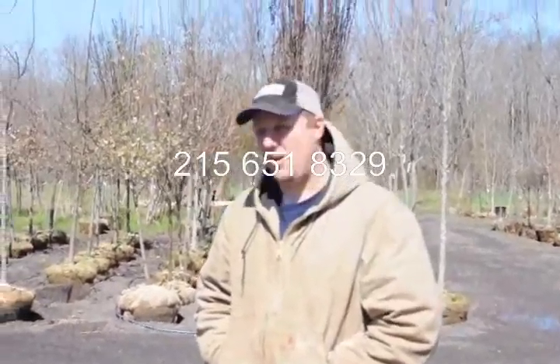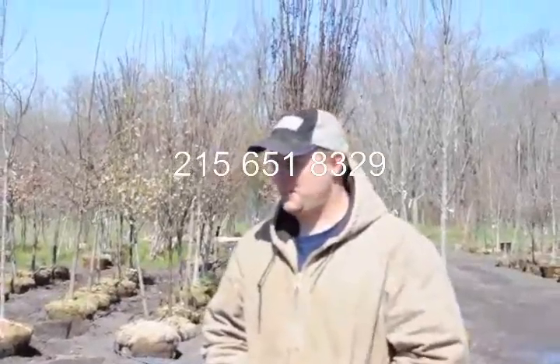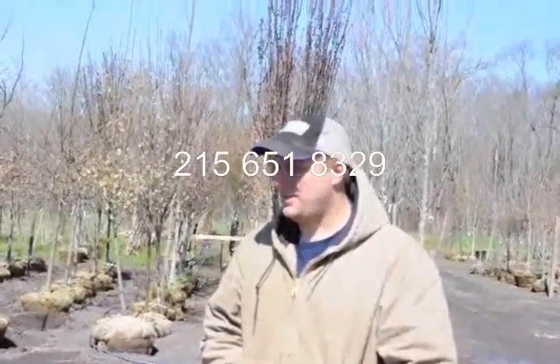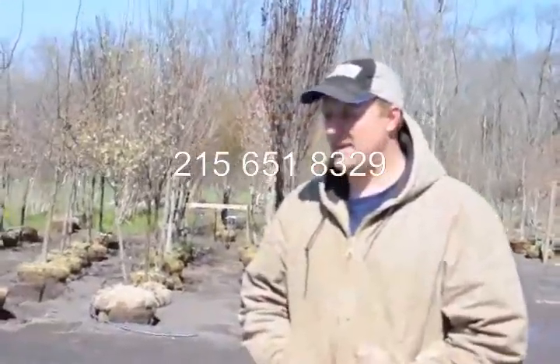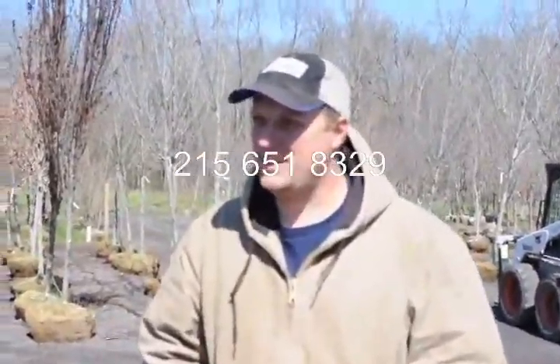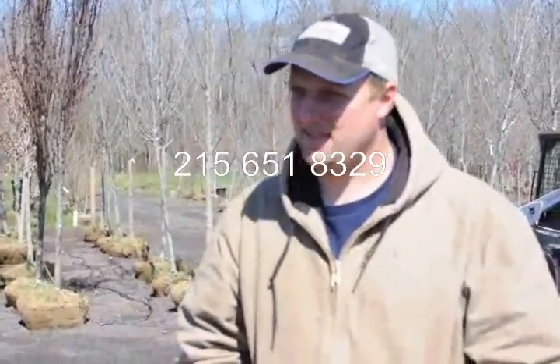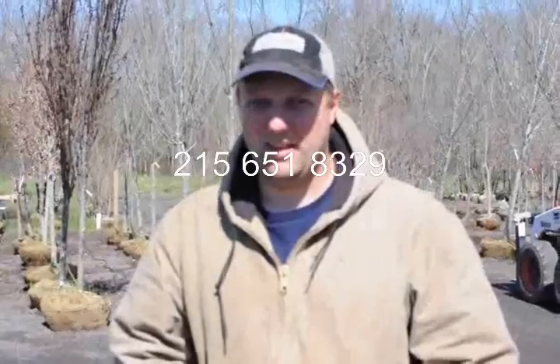The Dawn Redwood is a very ancient plant. It was found in China and it was smuggled out of there by botanists who hid the seeds in their shoes to get out through Chinese customs. And all the Dawn Redwoods we have in the United States are from those seeds that were smuggled out.